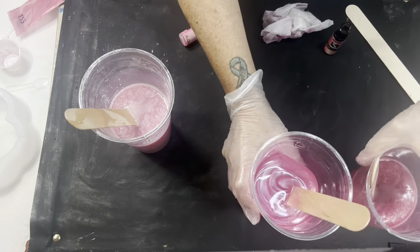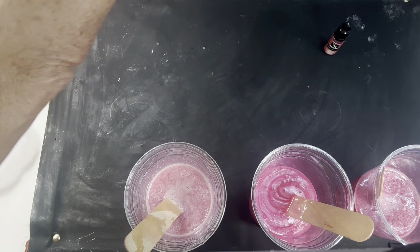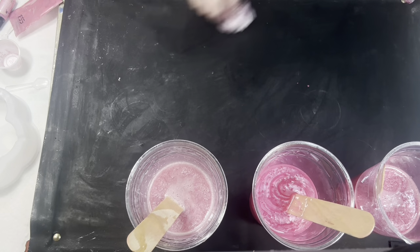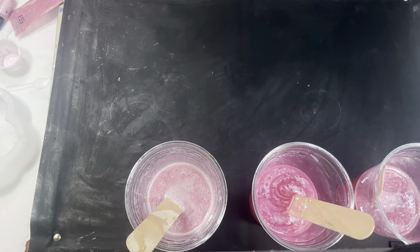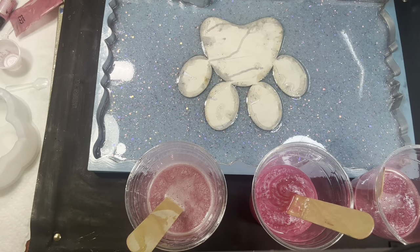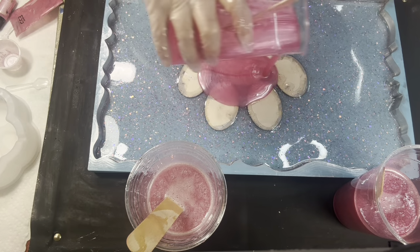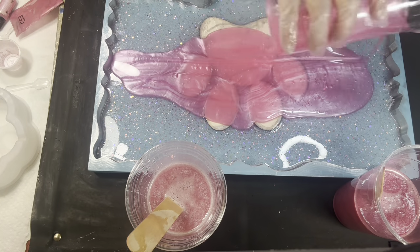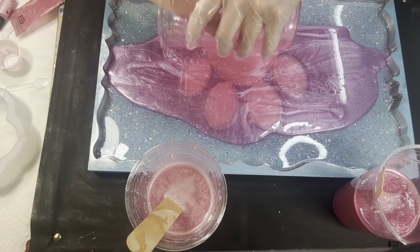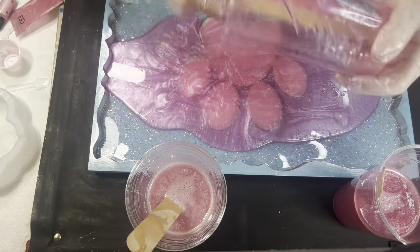Cool. All right, so let me put these up here. Move this out of the way. I don't need that. I don't have an extra one, but that's okay. Okay, here we go. Here's our paw. All right, you guys, here we go. I don't think it's gonna work because it's not enough here. So it's not enough to layer it. I don't know what's gonna happen.